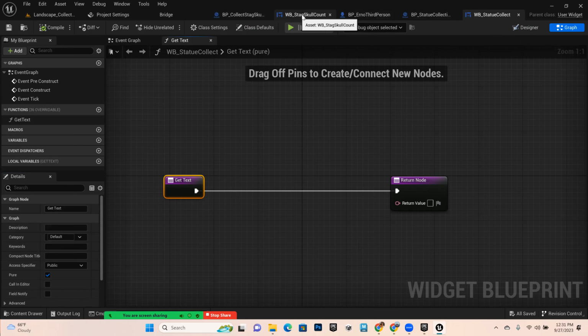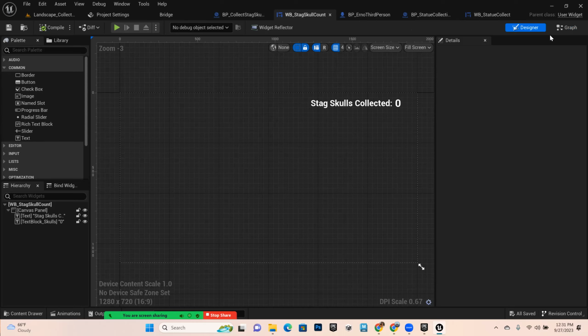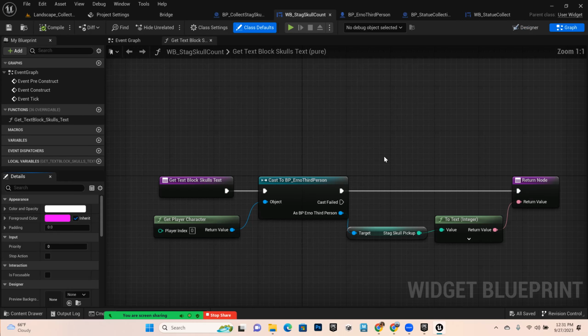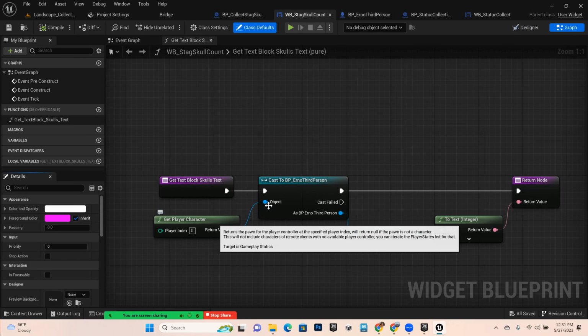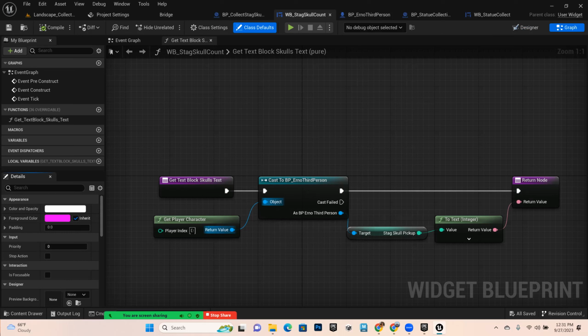If I go back over and look at this one, we want to come out of that first text node and cast to our third person character again. And then we're going to get player character out of the object, which is player index 0.